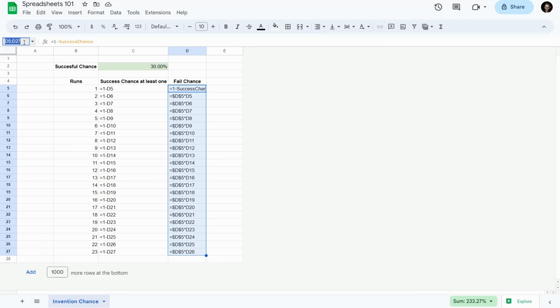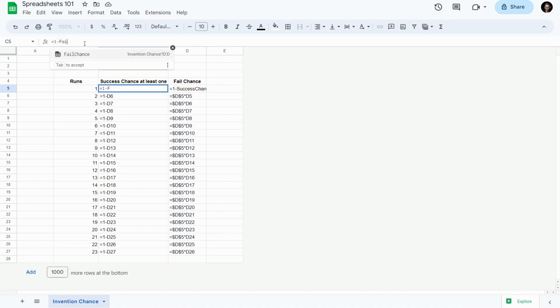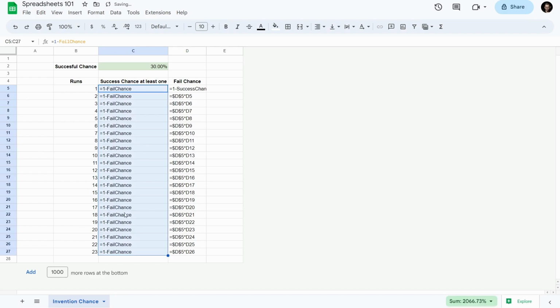But instead of that, we're just going to click inside this box, and you can see we currently have the D5 to D27 range. Actually, we can just call it the whole D column, and we're going to give it a name. We're just going to call this fail chance. Hit enter, and now this whole column is called fail chance. So we can change this equation here to be 1 minus fail chance. And Sheets is going to be smart enough to take whatever row we're on, and now this equation becomes the same for the entire column for success chance.